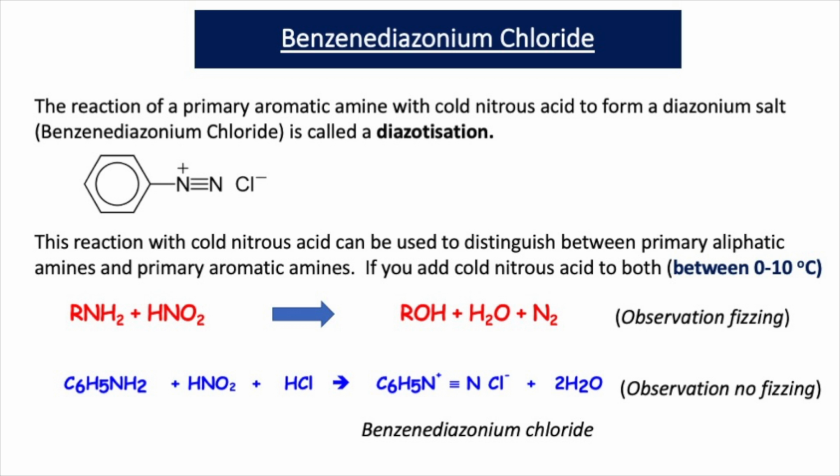Now you remember when we studied aromatic chemistry that benzene reacts with electrophiles. So this opens up lots of synthesis reactions and different pathways that we can't do normally, because suddenly we've got a form of benzene that reacts with nucleophiles instead of electrophiles because of this positive charge on the N triple bond N.